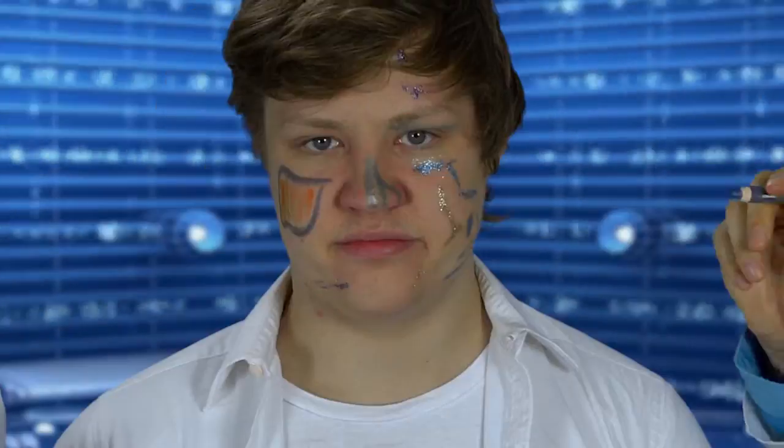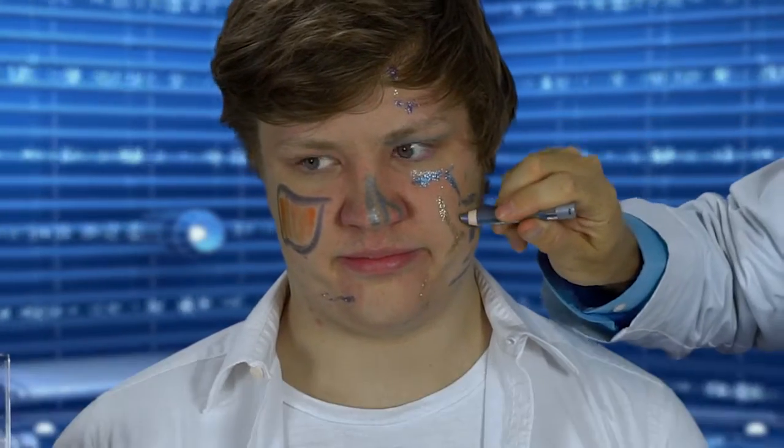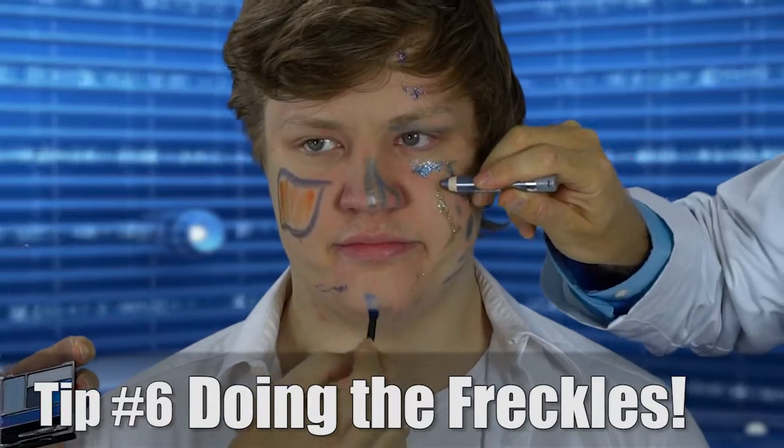When you're doing the make-up, you want to make sure that you complement the sky with what's on your face. I am doing the freckles because as a child, Gunther always said, I wish I had freckles like you, big brother. Yeah, I said I wish that I had the freckles — a direct quote. And then I said I wish that I would stop wetting the bed.